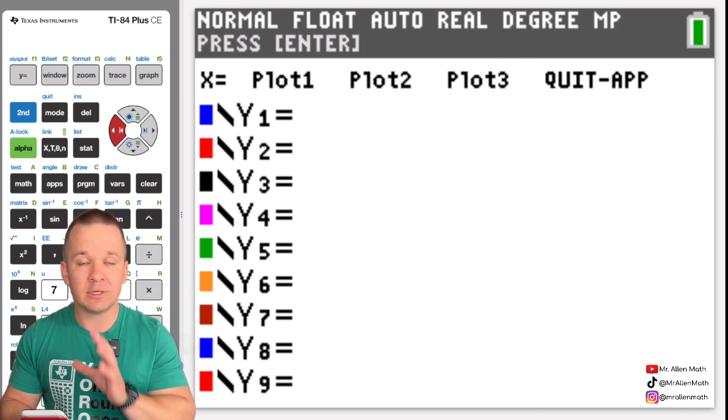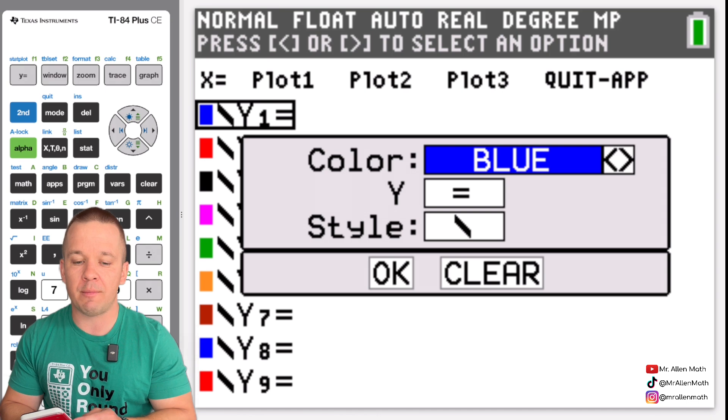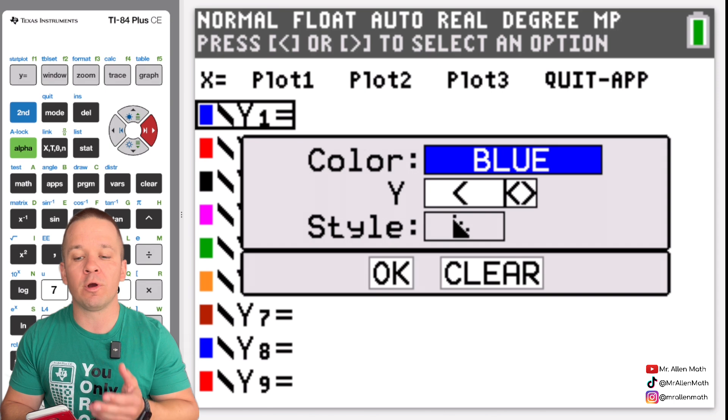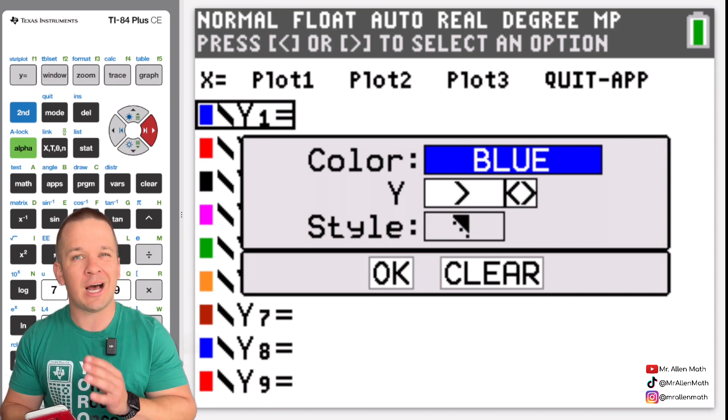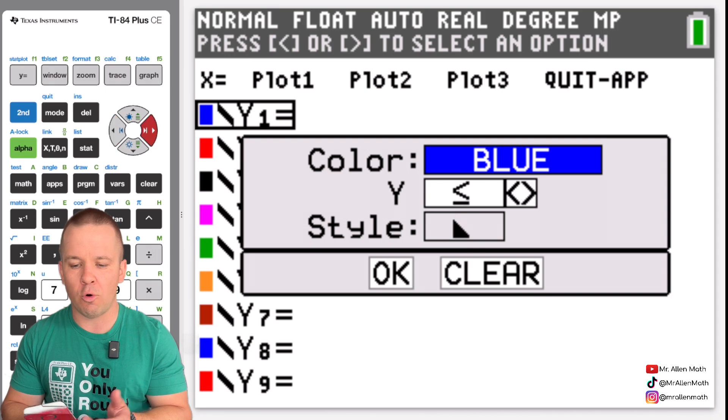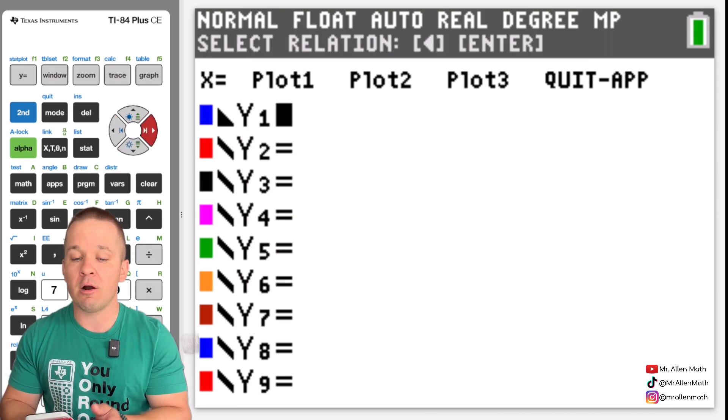If I arrow over and highlight the entire thing I'll hit enter on that and now the options will come up. I can change the color if I'd like and then over here with the y equals if I toggle to the right we're going to start to see our inequalities and how it's going to shade. So let's do one that's how about less than or equal to. So we'll do a less than or equal to and then we can type our equation in.